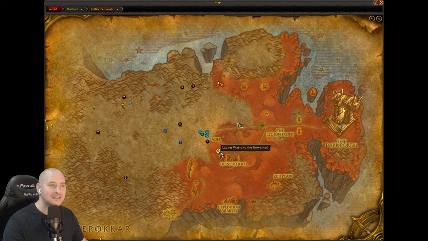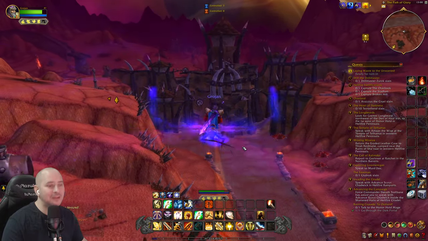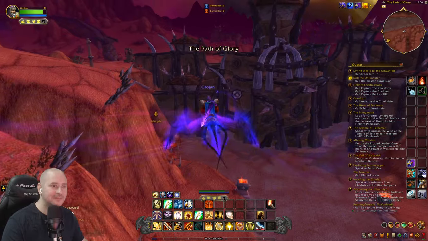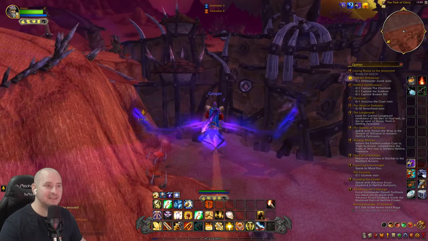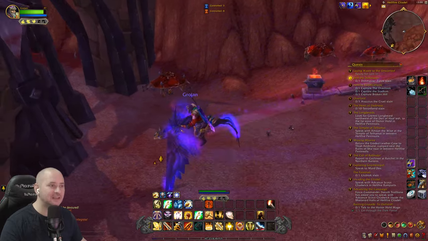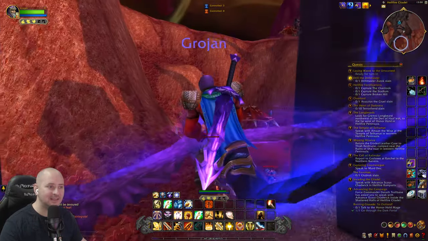We are going to go back to laying waste to the unwanted, and then we're going to go and do Drill the Drill Master. Do you know what? Let's go and do Drill the Drill Master first. If I remember right, he's just a guy down on the floor down here that we've got to kill. I'm pretty sure he is. We've got to go into this little section here. There are no more quests around here, but we have discovered Hellfire Citadel.